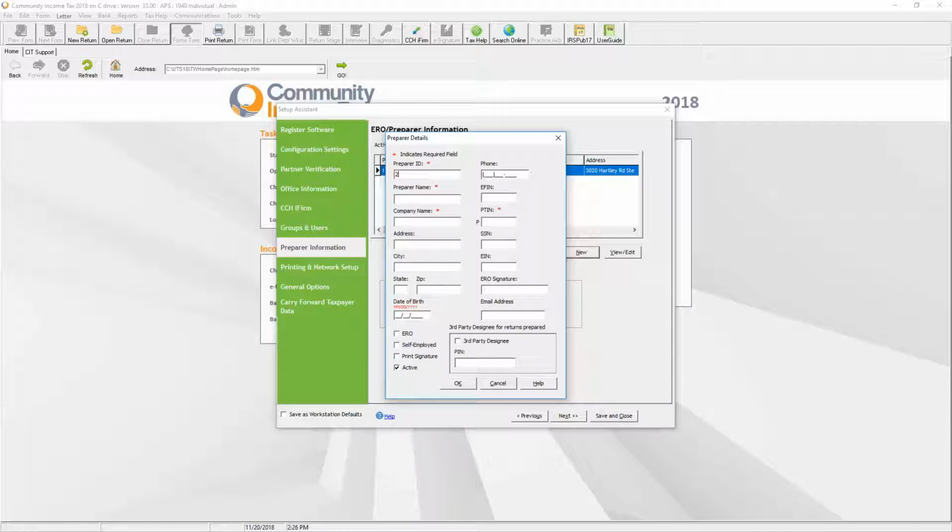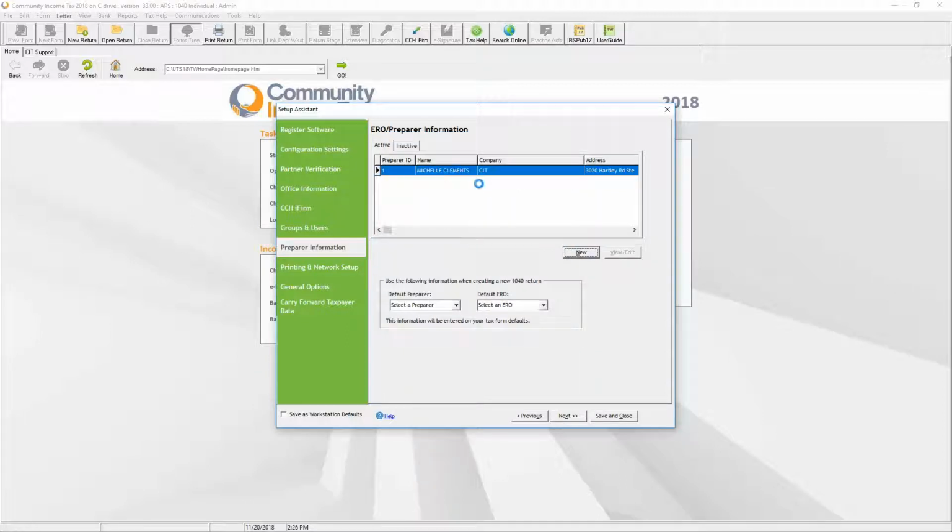You can enter their initials, you can enter their name. It doesn't matter, just as long as they can remember it. Once it's done, it'll be put into the list. And like I said, when they go to the preparer information on the main information sheet, they just hit 1 and hit tab, and it pulls it in. And if they go over to the 8879, they hit 1 and hit tab, and it pulls it in again.